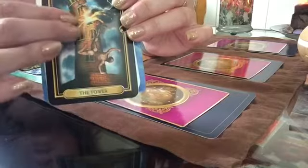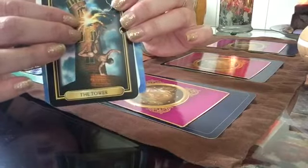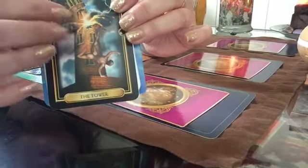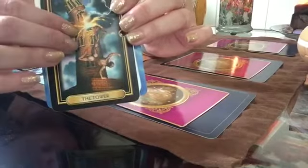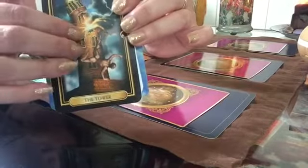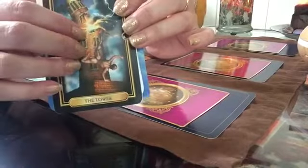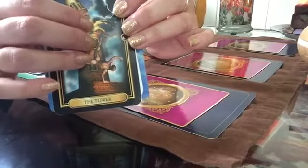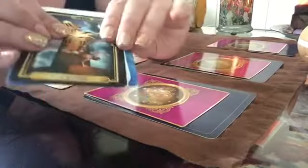So this could be happening in your life right now, but know that it's for the best. And you have little use for possessions right now. It could also mean that your possessions aren't doing anything to help you at this point, so you're not really looking to them. You're more into figuring things out and seeking the truth in a situation.